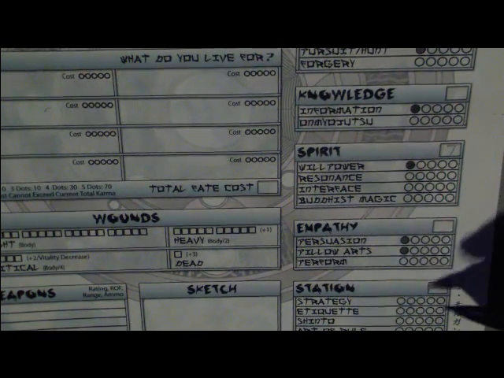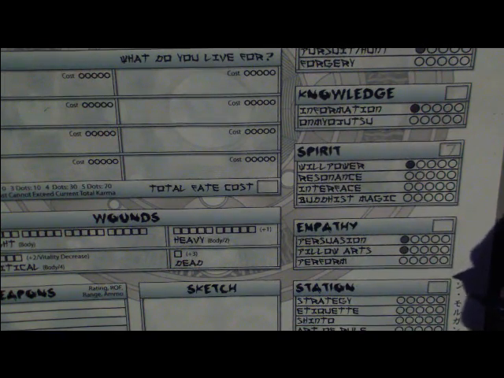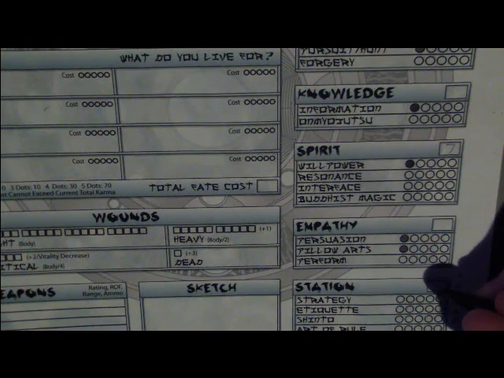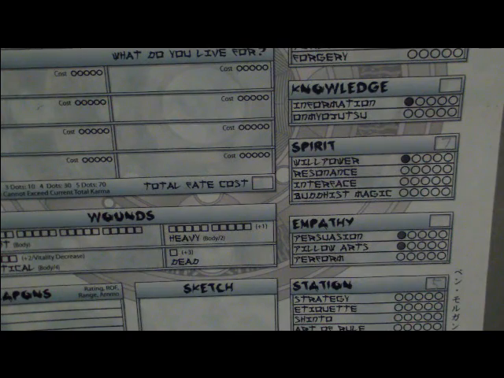And station is important because that determines what sort of weapons your character is able to use. And if I want my character to have access to a lot of different weapons, a high station is generally a good idea. So we're going to go with 5 for that. So I've used 12 of my points so far.